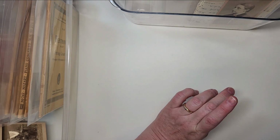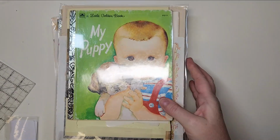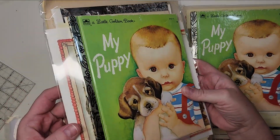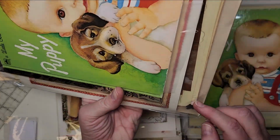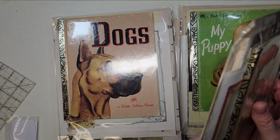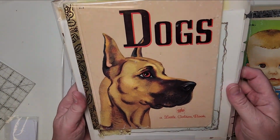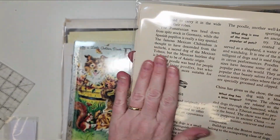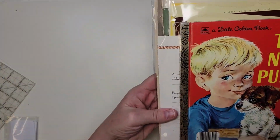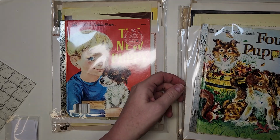Let me go get the next bunch. I have some ephemera packs. These ones are all dogs. Each one contains a book. There's some little dog charms in there. There's vintage book pages. All kinds of dog stuff. So I have two with the same book. This one has a big dog. 4 puppies and the new puppy. So lots of stuff in there to make dog journals.